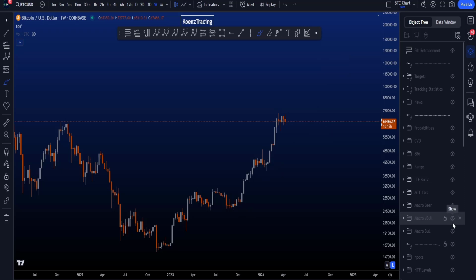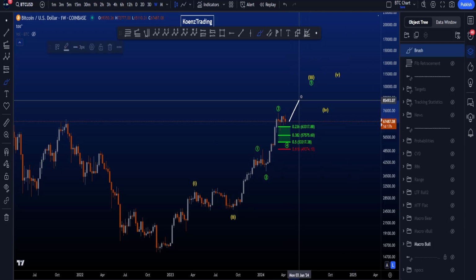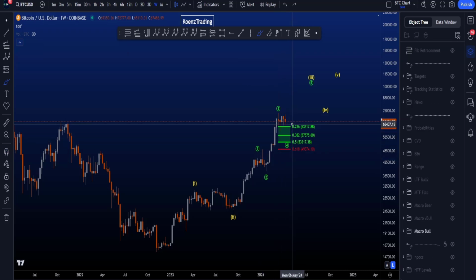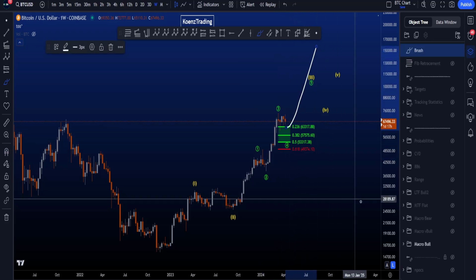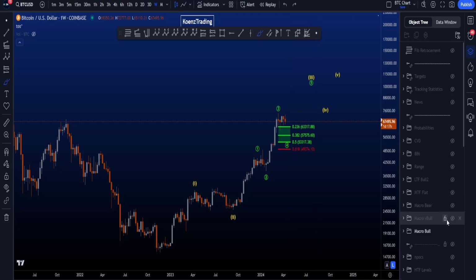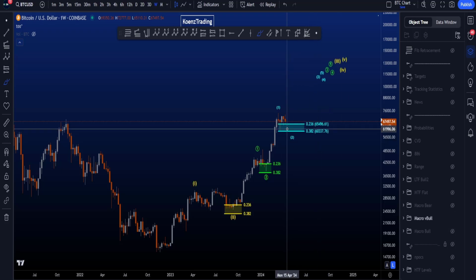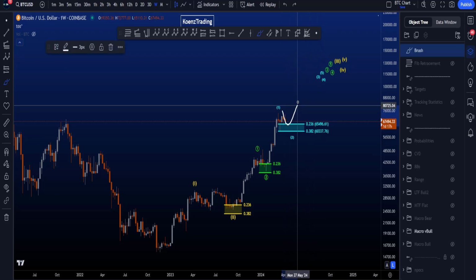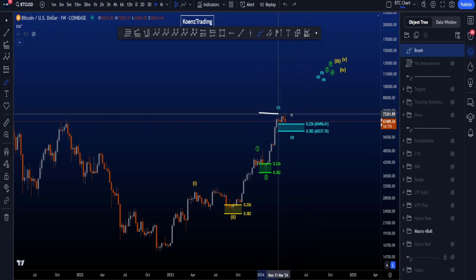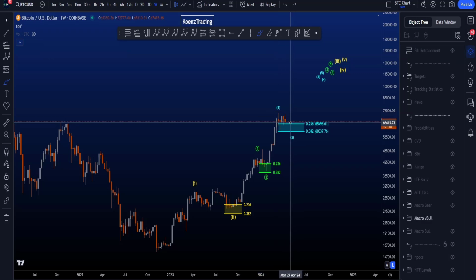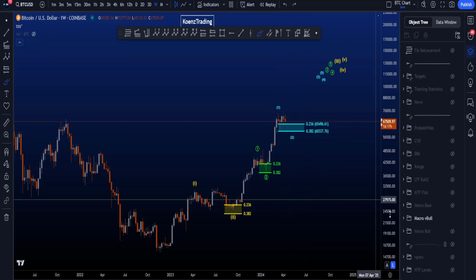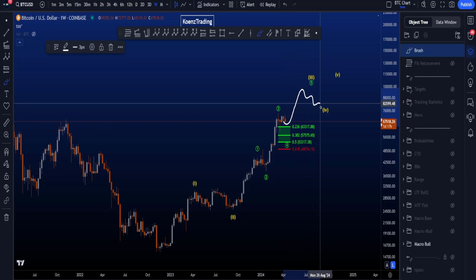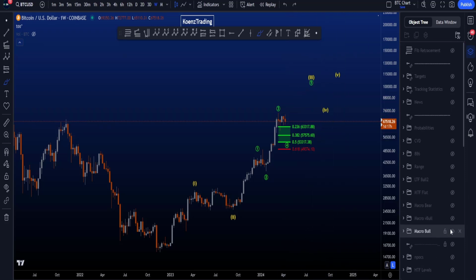Alternatively, we might get an extended wave 5 because wave 1 and 3 are quite similar in length, which increases probabilities as well for an extended fifth. But an extended fifth pretty much looks like a wave 3 in this scenario. So you would expect a big move to the upside, but we have to keep an eye on volume, because if we take this high on the weekly time frame, but volume is dropping, we have to think about the normal wave 5 structure, and then go back in the range soon after.